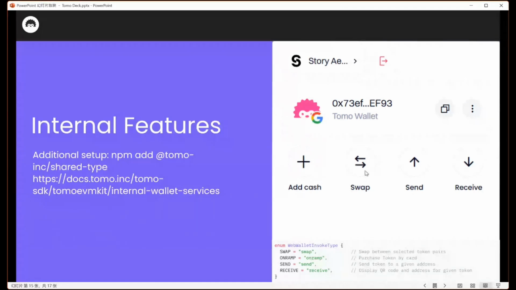So, say, if you create a button for swap, when the user clicks this button, they will jump to a new window that pops out, and they will handle all the swap related actions there. Also for send and receive. Receive is basically giving a QR code with an address that can be copied in the window. So these 4 features are something you can safely integrate in your app and guide people to use.